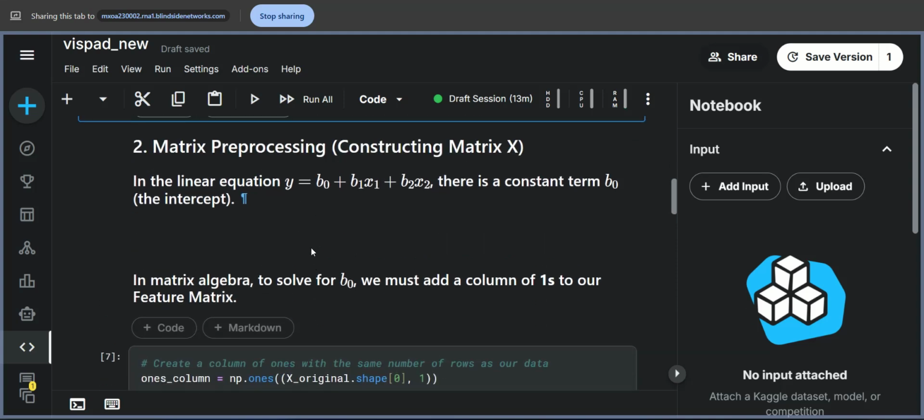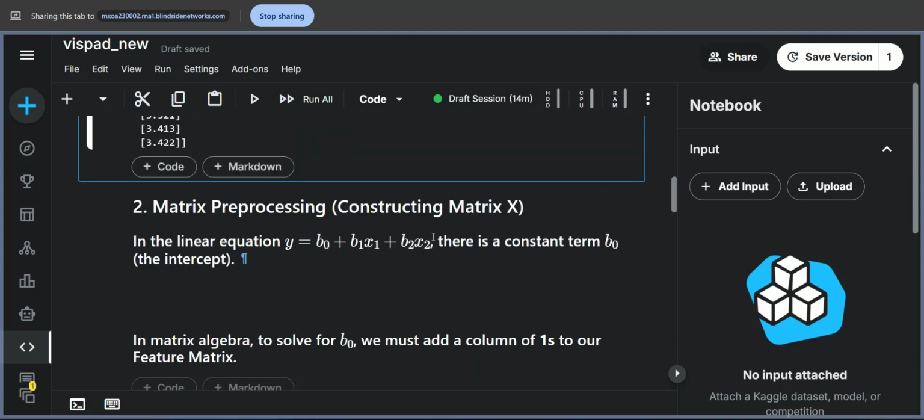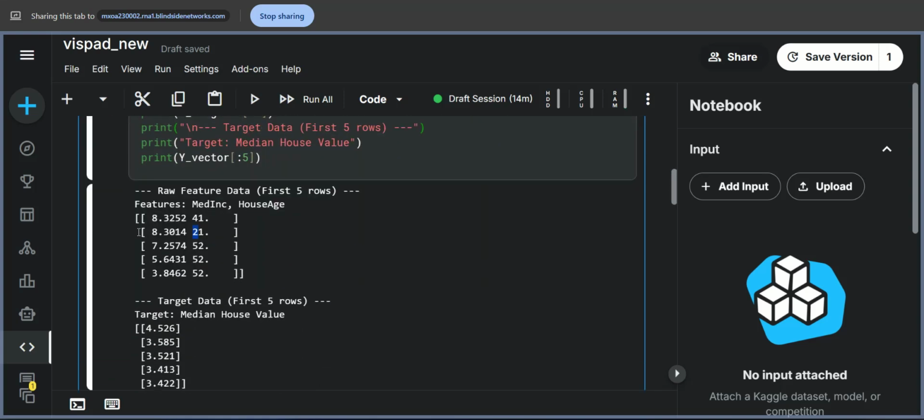In order to convert them into the matrix form, you can see that we have the matrix here. These are all the x1s, and these are the x2s. So we have our x1, then we have our x2. But we don't have any representation for the b0, right? So what are we going to do? It means that we have to add a bias. If we add a bias term, it simply means that we are introducing a one in front of our features here.